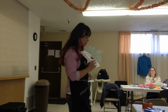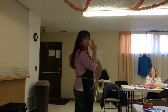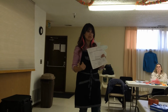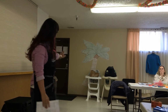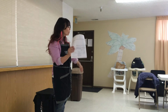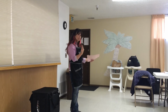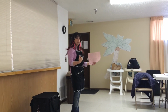And then to the left, do you see where it has your credit card information? I only accept debit, credit, and cash. So if you would like to pay with a credit card, please make sure that that's filled out before you come see me. Here's what's going to happen. I'm going to set up a checkout station right over here. I'd like you to take your order forms and place them one on top of the other. I will pull from the bottom. So the first one down is the first one up, and you're the first one that I'm going to help check out.